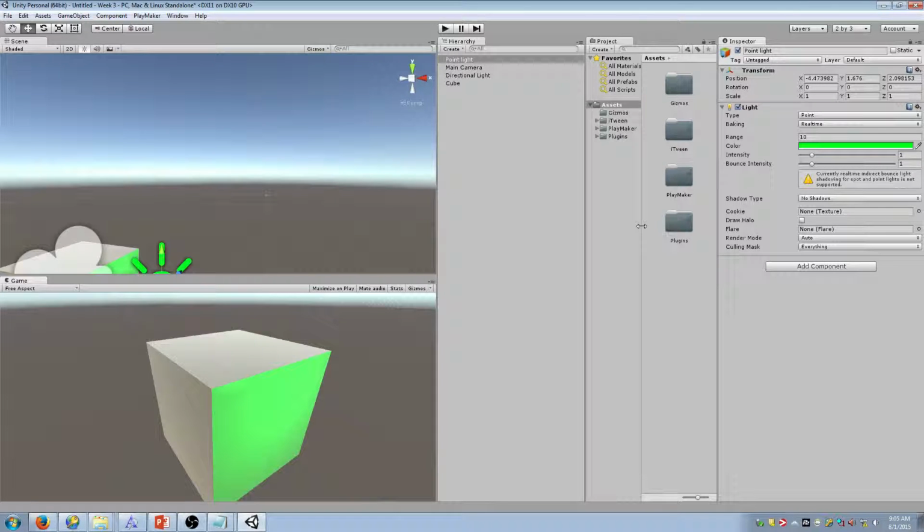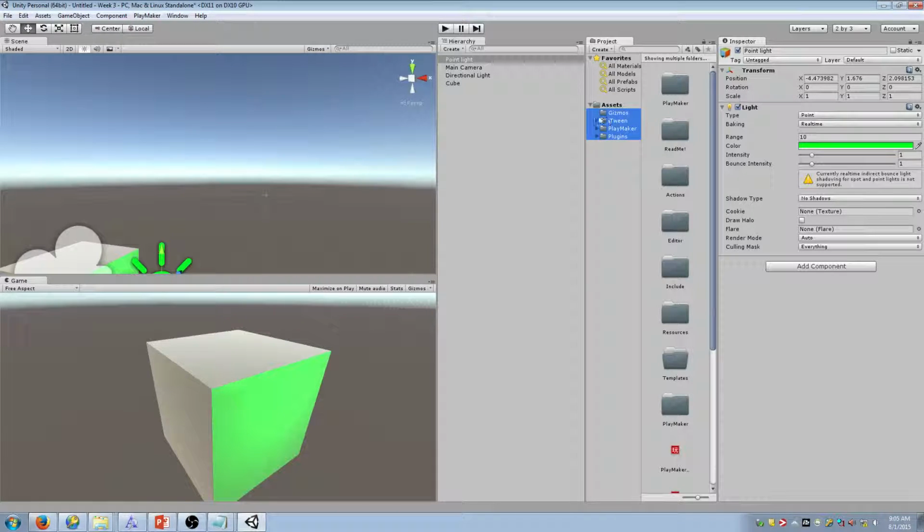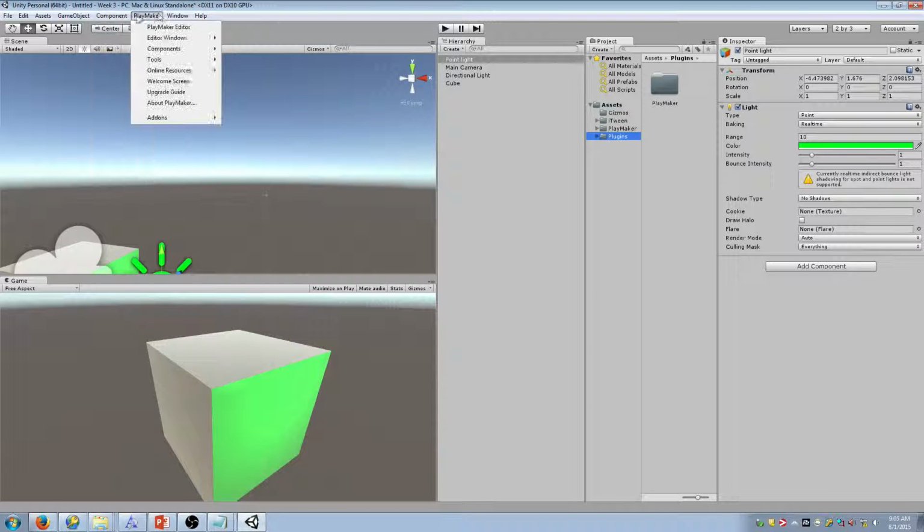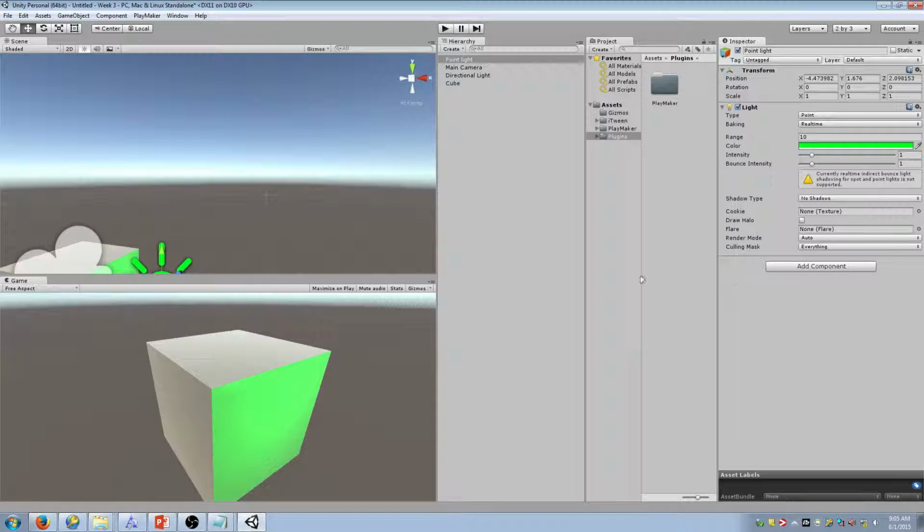Okay, so let's get into Playmaker. So Playmaker, we imported it. It actually added all these folders into our empty project. You almost never will navigate into these folders, so you can just disregard them. Almost all the things you're going to do to interact with Playmaker is through this option up here, the new Playmaker option on top. If you don't have this, let me know, because you should all have this Playmaker toolbar item. And also through Playmaker components.